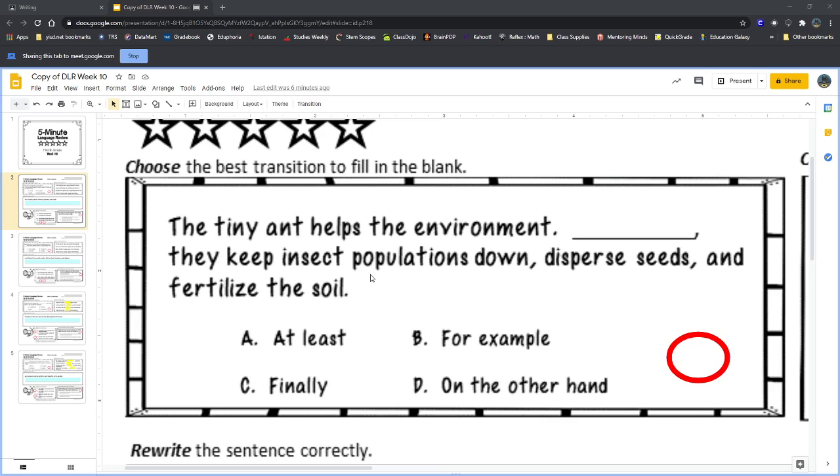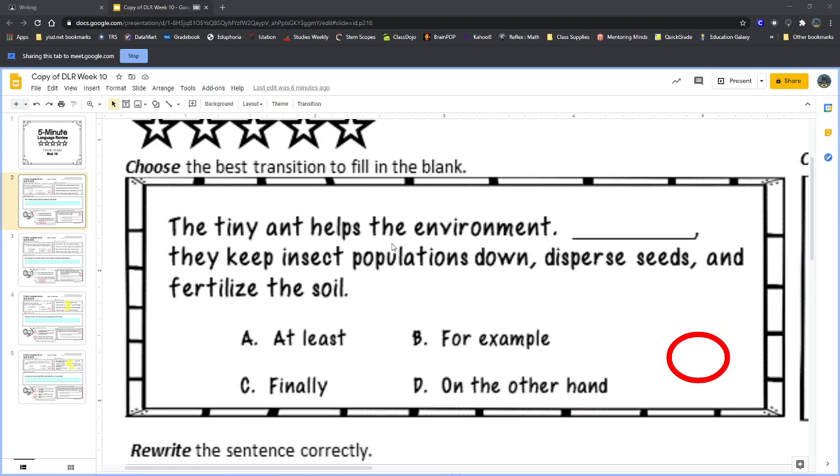Kind of, yeah. So they haven't really told us a whole lot. It's not like we've been waiting a very long time, so that's why finally doesn't really work here. There'd have to be a lot of things happening before for me to say finally. Like when you get to the end of the story, you might say finally, the princess escaped and she got away from the dragon. But you wouldn't say that at the beginning of the story. You wouldn't say finally the princess was in the tower and the dragon kept her there, because that doesn't make sense at the beginning of the story or when you haven't really been waiting for a long time.